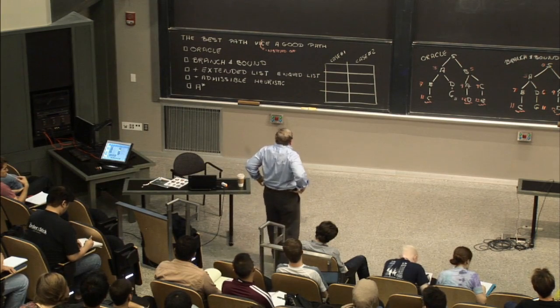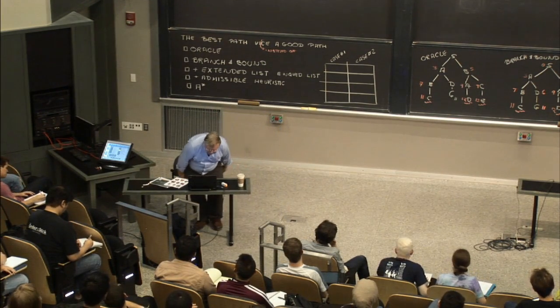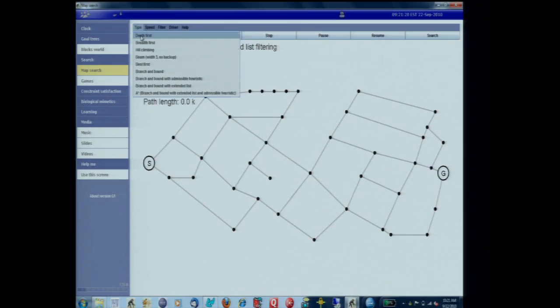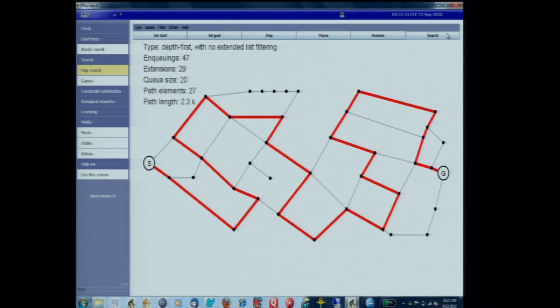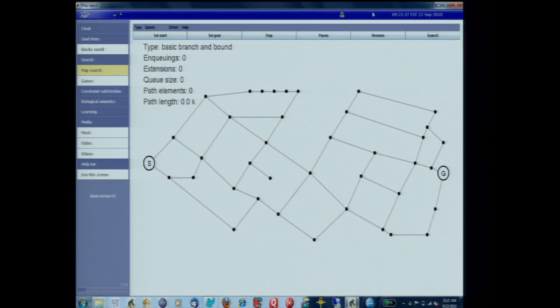So that was easy, and now we can repeat the exercise with our more complicated map of Cambridge. First of all, let's do depth first, just to recall what that looks like. That is certainly not a short path. So let's try this idea, which, by the way, bears the label branch and bound. Let's try branch and bound on the same map. And there it goes. Each of those little flickers is trying another path. So you can see it's working its guts out to find that shortest path. And it's almost there, but it's almost a pathological case where it's almost doing British Museum. And there it's finally found the shortest path.